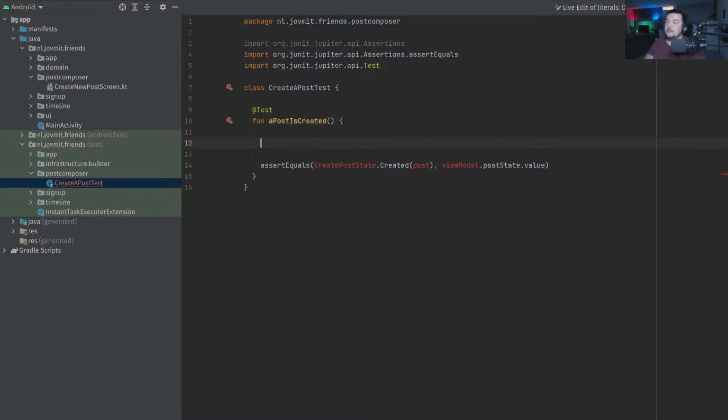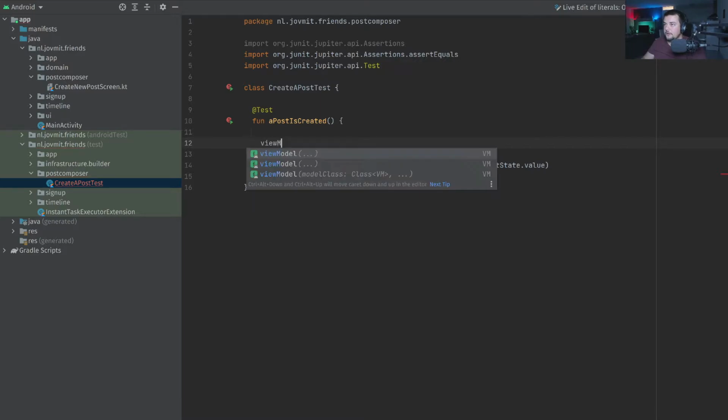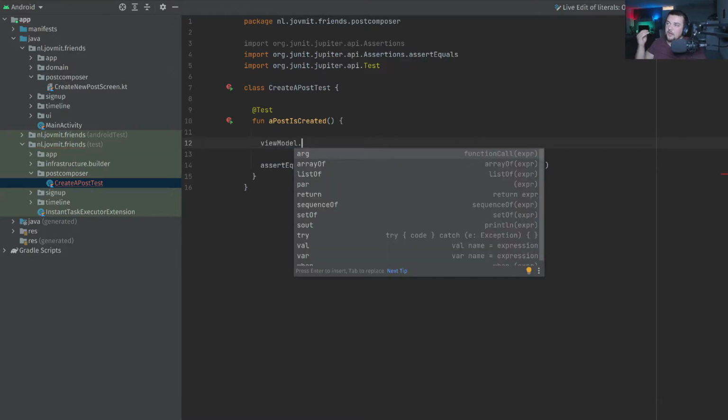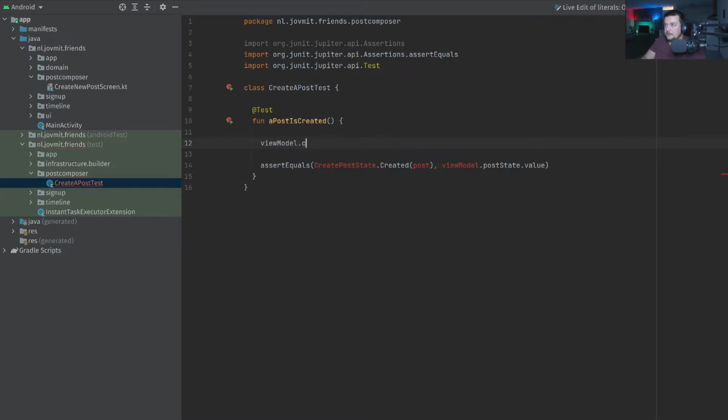And as we mentioned previously, the view model should offer me an API where I can send a text, so the UI has only the text. And when communicating with a view model, all I have to send from the UI is the text. I have nothing else. So I need something like create post, and here I can just say post text. That's about it. And now we can actually do the arrangements. So let's make this compile.